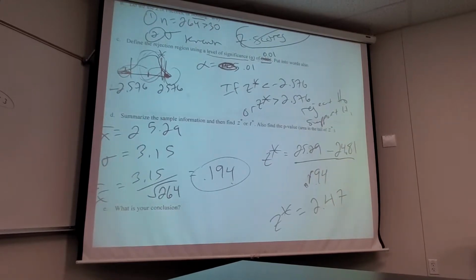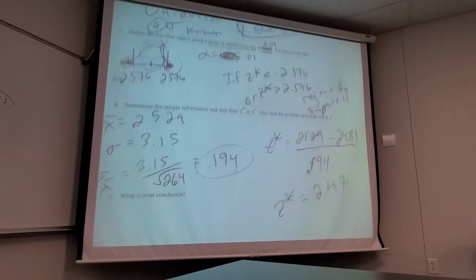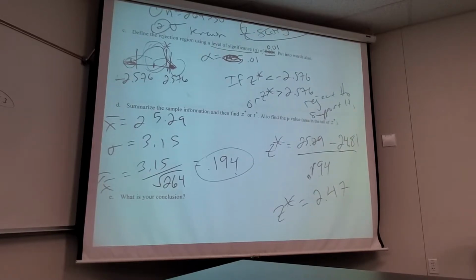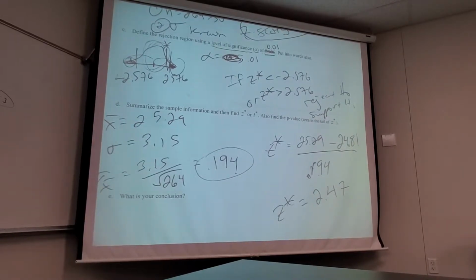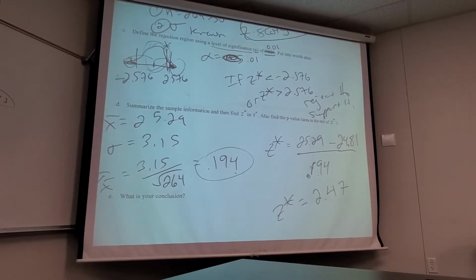Didn't it make it inside of where it's not shaded? Of course. Didn't you say that if it makes it in the shaded area, then you reject it? Exactly. I haven't said anything against that. We didn't make it far enough away, so did we reject the null? No, we failed. We didn't make it in there. You're right. We did not make it in the shaded part. We didn't make it far enough away, so we can't say the null is wrong.